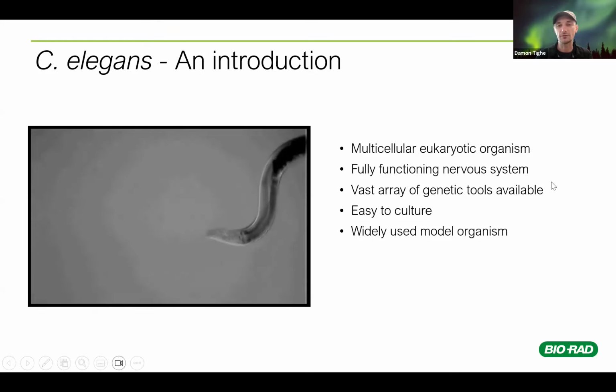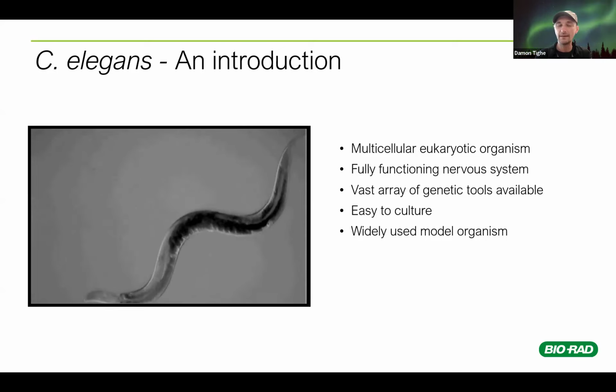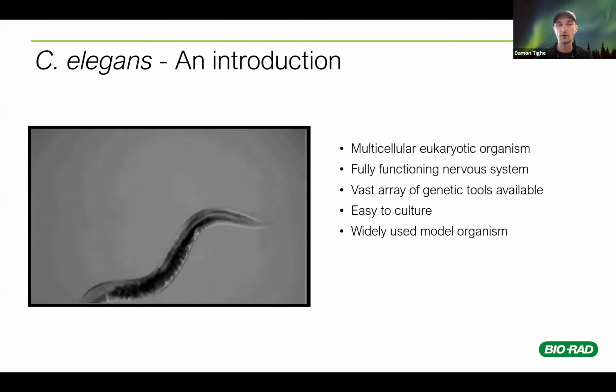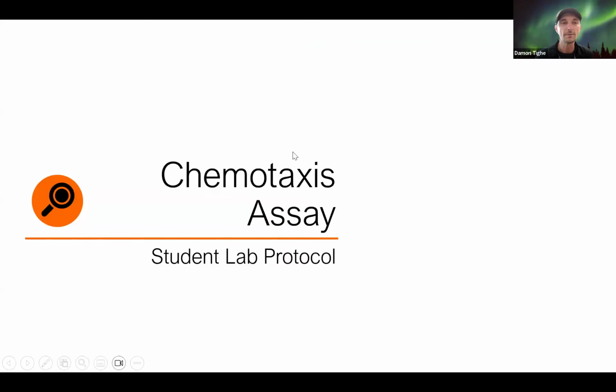And then, like I said before, a super widely used model organism, which is amazing because they haven't been around that long as a model organism compared to a lot of the other model organisms you're probably aware of. And it was mainly brought in by Sydney Brenner, a very visionary person within biology, and he saw the power of having a multicellular organism that you could easily grow and that you could see through.